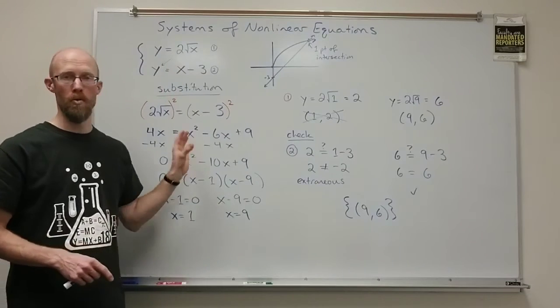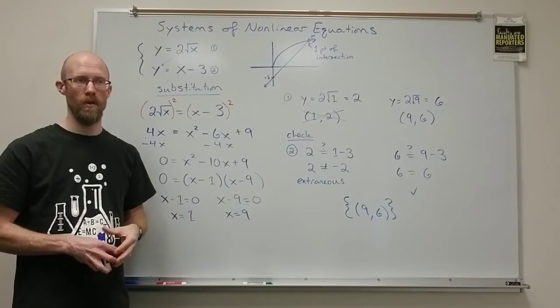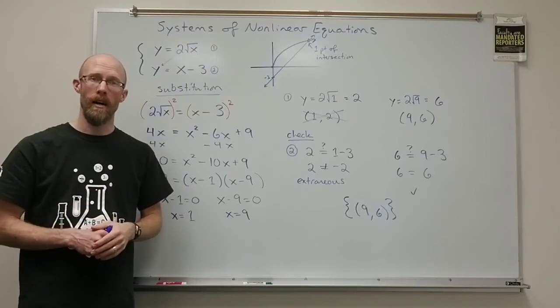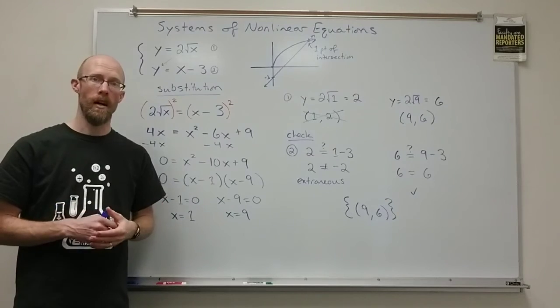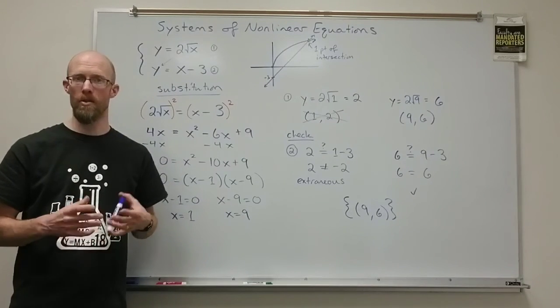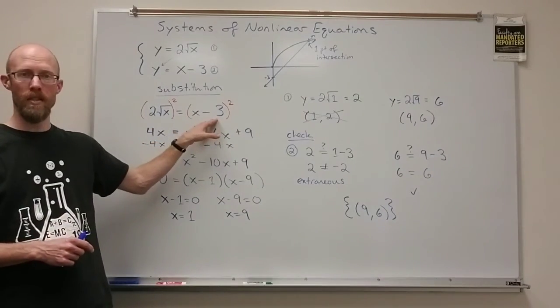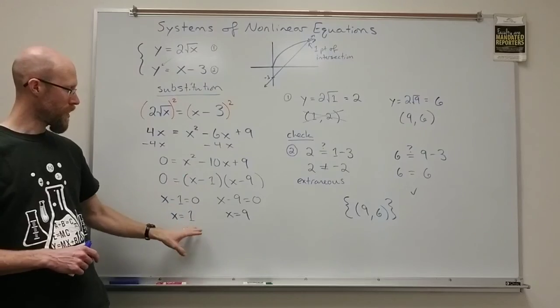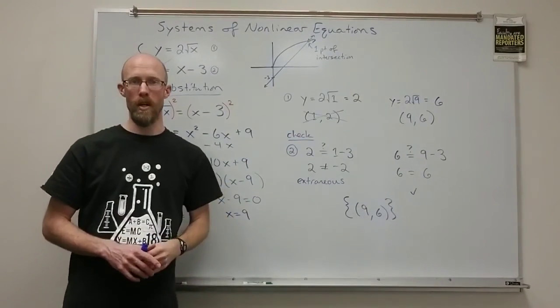It's probably the most common situation, but you can also get extraneous solutions if you end up having to divide by a factor with a variable in it or something. That division process can sometimes create extraneous solutions as well. So there's other things, but be especially careful if you have to square both sides of an equation. That may be the case where you develop an extraneous solution.